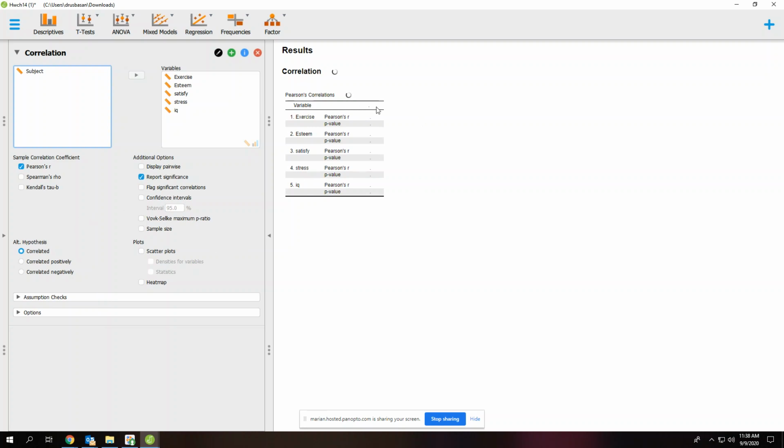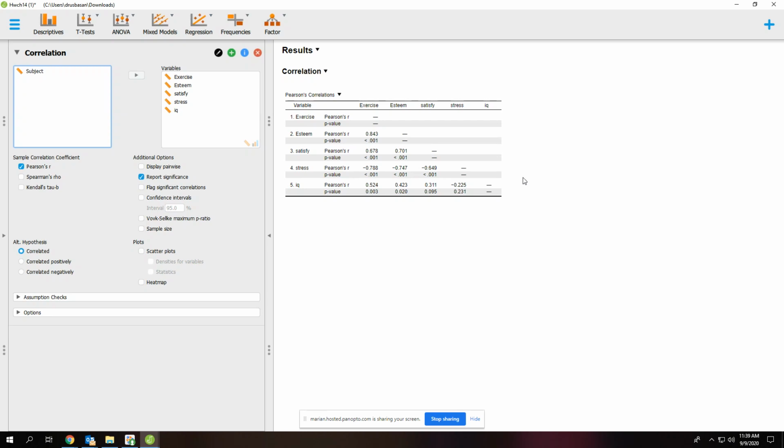As this is spinning, what I want you to understand is what I expect you to do with this information. Honestly, this is only going to be a correlation matrix, as you see here. This is the only thing I really want. I want you to interpret these correlations and what they mean relative to each other, relative to what was covered in the textbook in Chapter 5 when it comes to correlations.